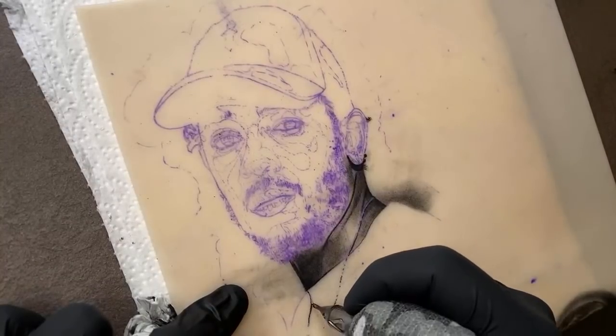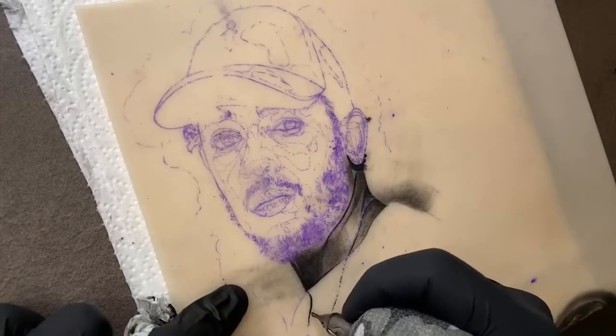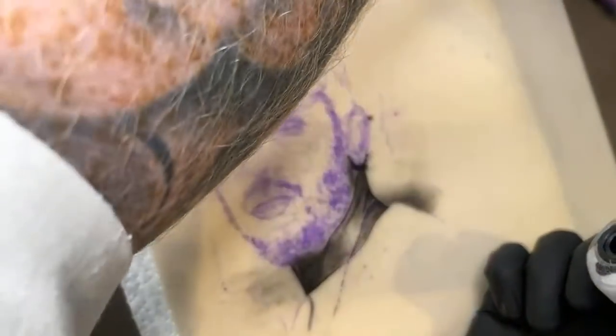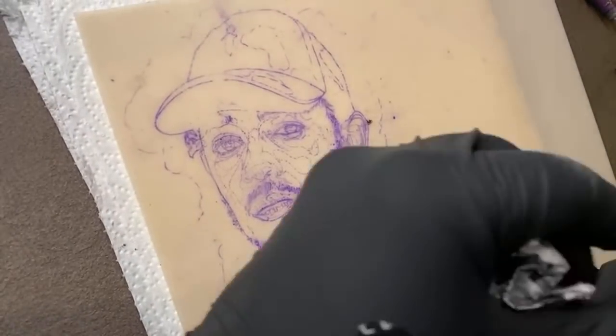Right, I'm just going to turn this way here. Ever so lightly in there. Now I'm going to turn to my 15 curved. No, I'm not actually. I'm going to turn to my 11 curved magnum. No, I'm not. It's a 9 curved magnum, sorry.